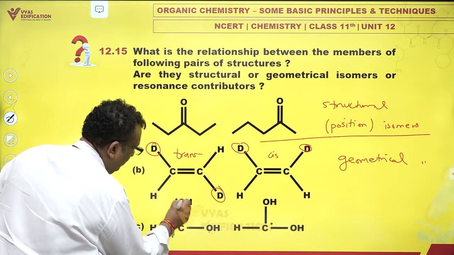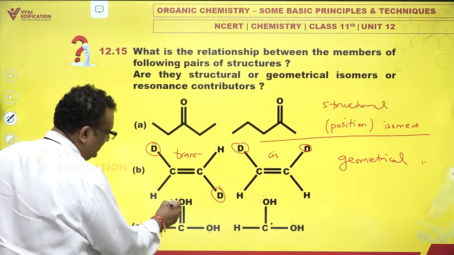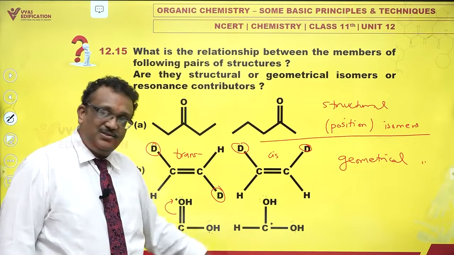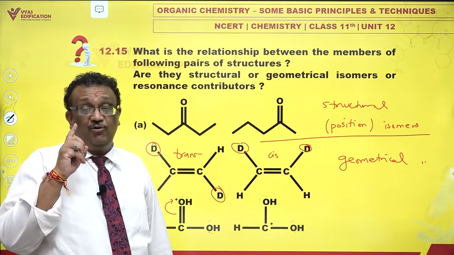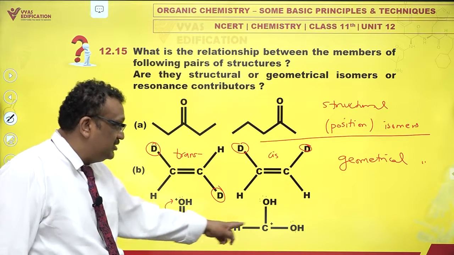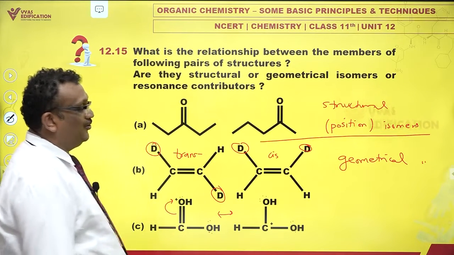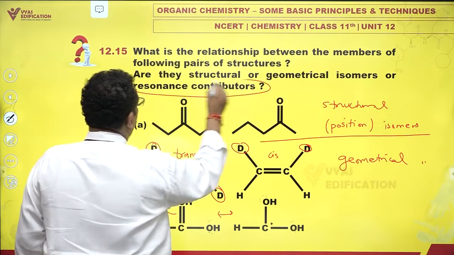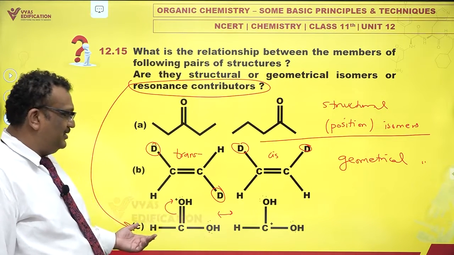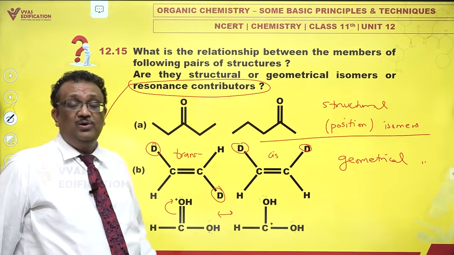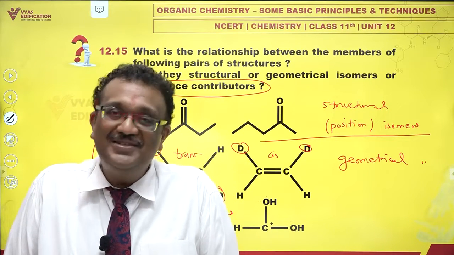Now, honestly, one should draw lone pairs also properly. That's very important. What has happened is this electron cloud has jumped here, and you get this. If you just notice in both these cases, the difference is only in the location of an electron cloud. All the atoms are exactly in the same position. So at best, they can be called resonance contributors. So are they resonance contributors? Yes, they are resonance contributors. Why? Actually, there's no significant difference. It is just that only the pi electron cloud is differing. And if two structures differ only in the location of the pi electron cloud, they are resonance contributors.